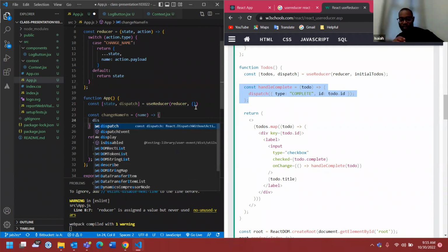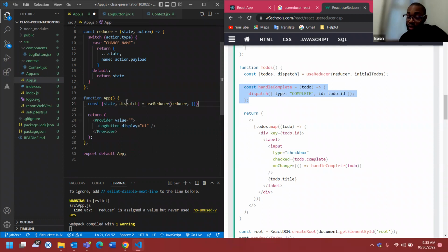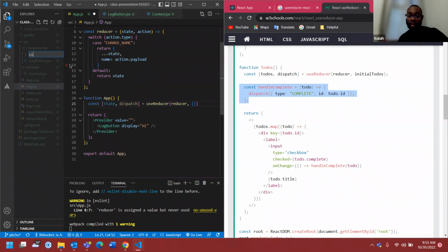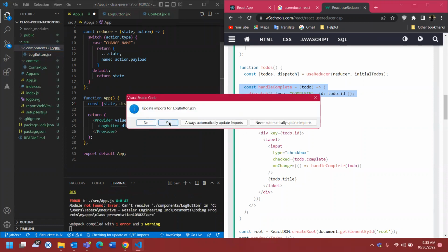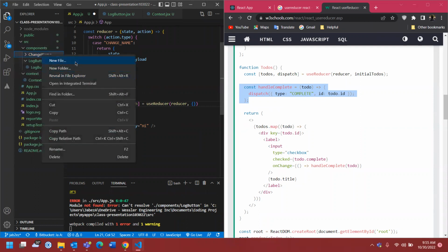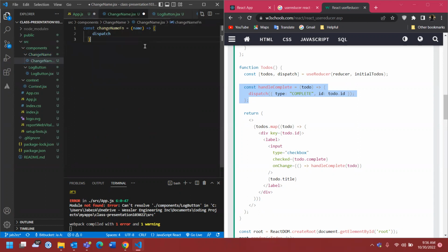So I wouldn't put it here. The way they have it in W3 is a little different. Let's actually put that inside of a component, and we're going to bring it in with that context thing. Like I said, App is literally just to set things up. I know they did it like this on W3Schools. I think they just wanted to put everything in one file so you can see how it goes. Am I going to call it change name? Yes, change name. Whatever you say. Yeah, that worked. Boom. We're there.